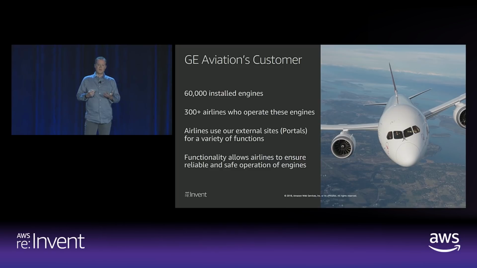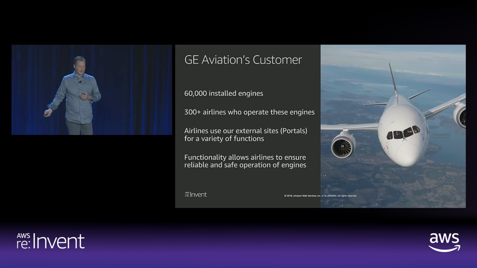That data becomes part of their process, part of their way that they understand what their jets are doing in the air, what they're operating under, and whether one needs attention, whether we need to service an engine at the next stop, whether we need to replace a part, whether we need to take it off the wing and overhaul it. That data becomes very important to the operation of the engine, which eventually keeps you from experiencing a delay due to an engine not being in service. So this functionality is to ensure that we provide reliable and safe operation of all of our engines in the air.